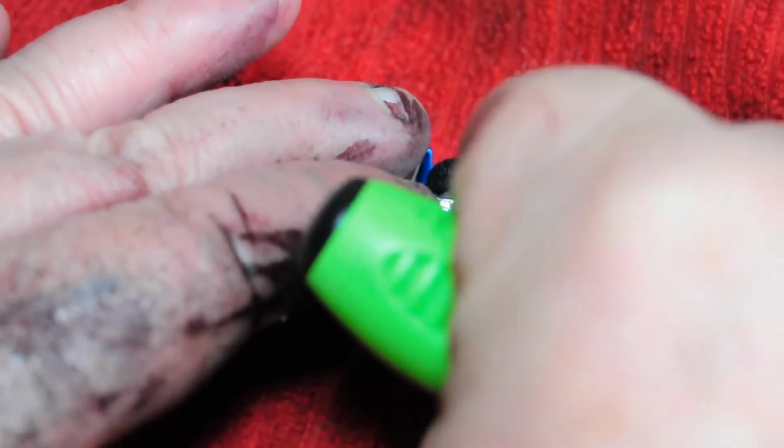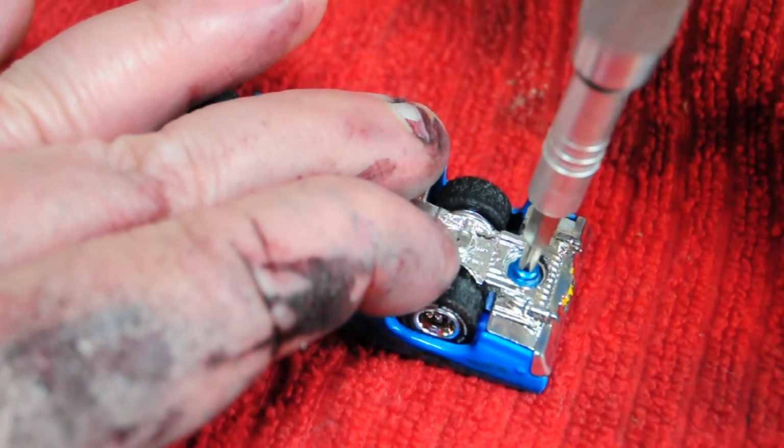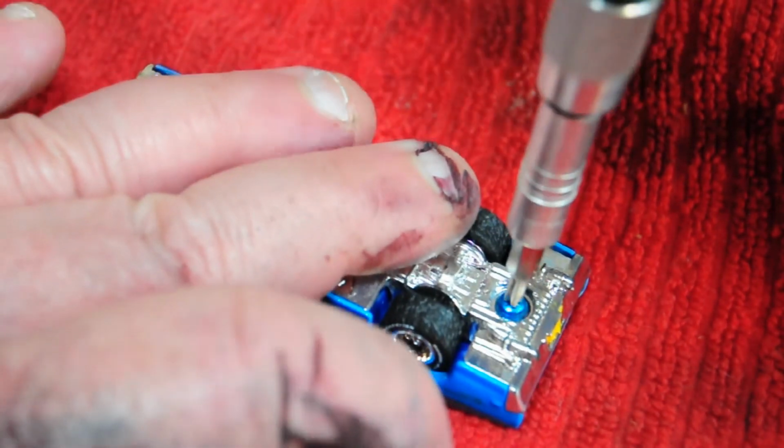Place that in. A bit more off camera, that one was there. Screwdriver bit in and whiz that together. And there we are. Body and base are back together.